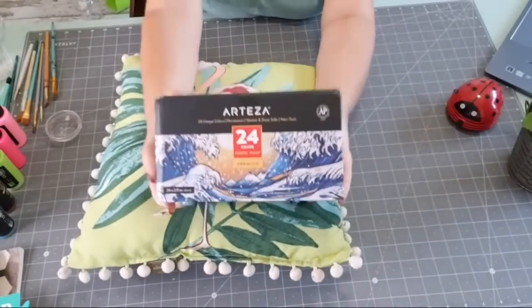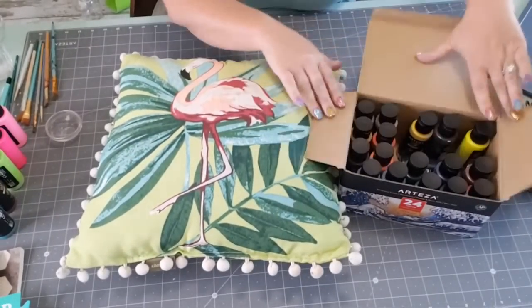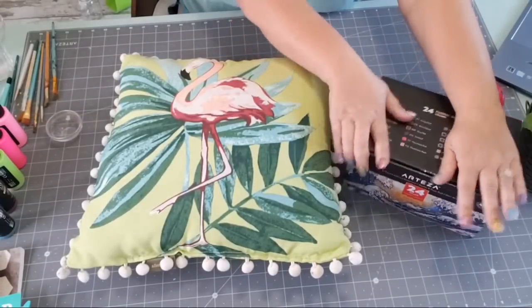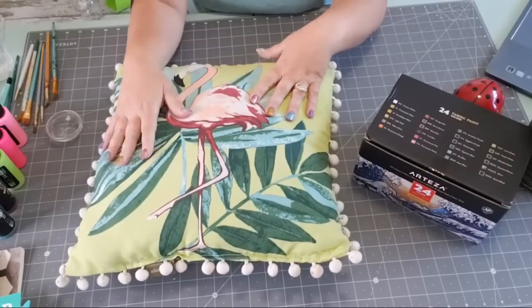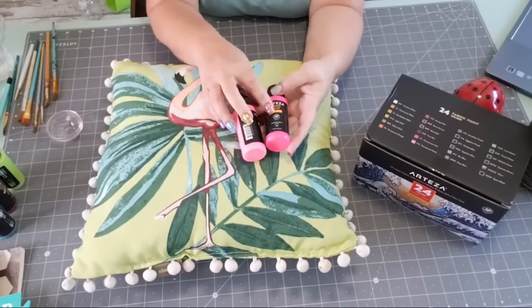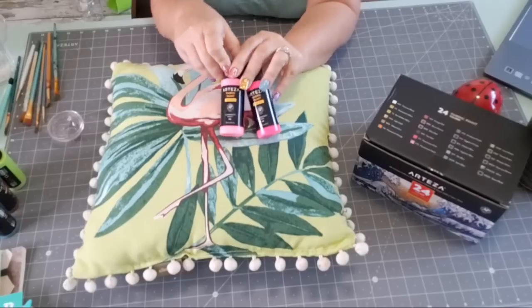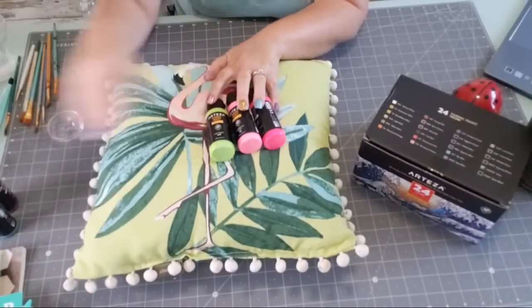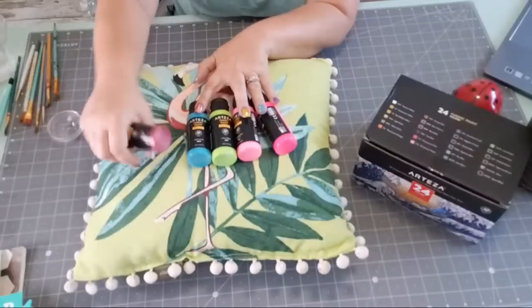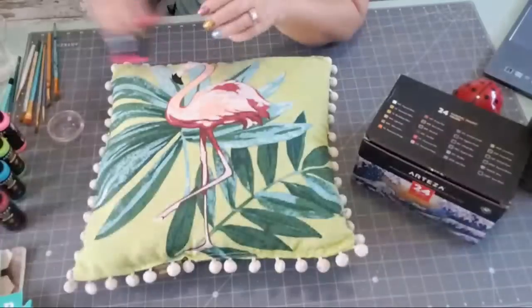The paints I'm going to be using today are the Arteza fabric paints — y'all, these colors are absolutely gorgeous. Inside the box there are 24 colors, and I've gone ahead and picked out my palette colors beforehand just to make sure they kind of matched what was already on my pillow. You can totally paint your pillow a completely different color, but I was really digging these colors. I've got fluorescent pink, fluorescent peach — though it's more like a bright pink and an even brighter pink — lime green, aqua blue, and wine red because that looks really close to this color here. I'll be honest, I'm not totally winging this — I did try this beforehand.